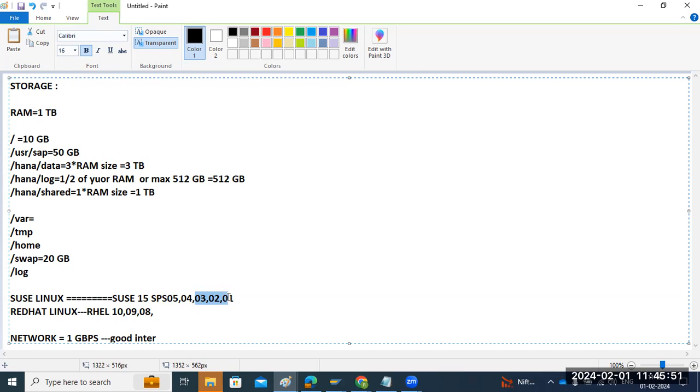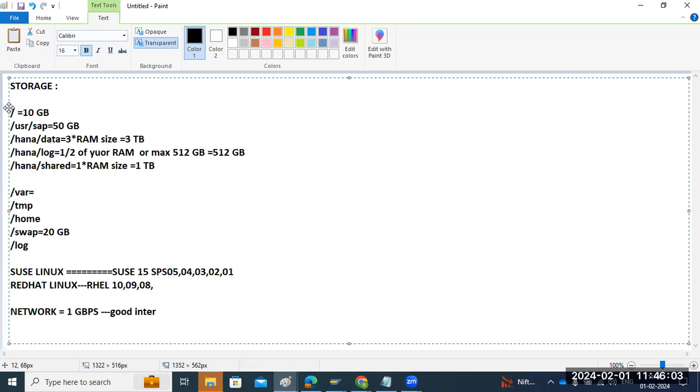The hardware requirement is a very important topic. You can leave out RAM, no one asks questions on RAM, because the architects will provide the RAM using the Quick Sizer tool. But the file systems are very important. What file systems are required for the HANA database, and what are the space recommendations? They will ask these questions, and you should be in a position to answer them. That is why we should know these file systems.